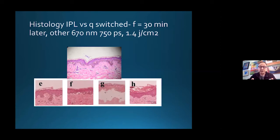What's interesting is when you treat pigmented lesions, there are 3 broad ways to treat them. You can use an infrared technology like the UltraPulse or the AccuPulse with very low settings to treat pigmented lesions, particularly very low contrast lesions. But if you're using IPL, you're treating with this histologic pattern on the bottom here. This is before treatment, this is roughly a day after treatment, 3 or 4 days after treatment, and then the restoration of the skin.